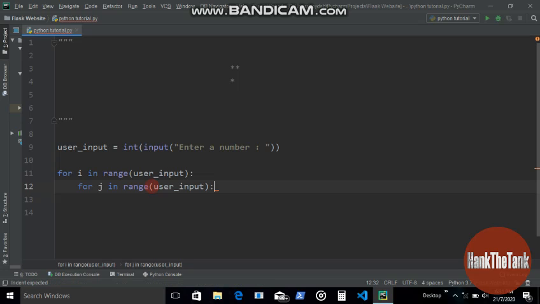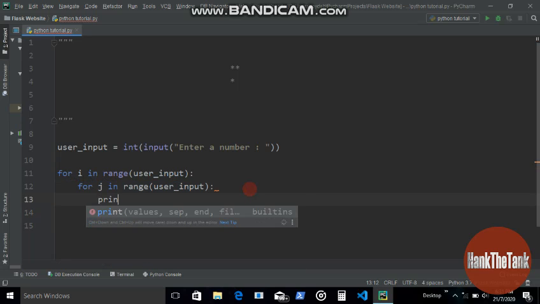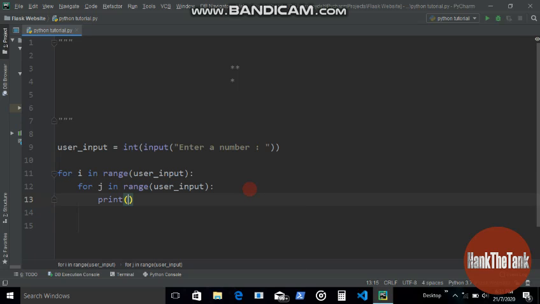Unlike yesterday's video's question, which gradually increased, this will gradually decrease. So it's going to run this many times, and then we want to print stars, and then concatenate it with an empty string.